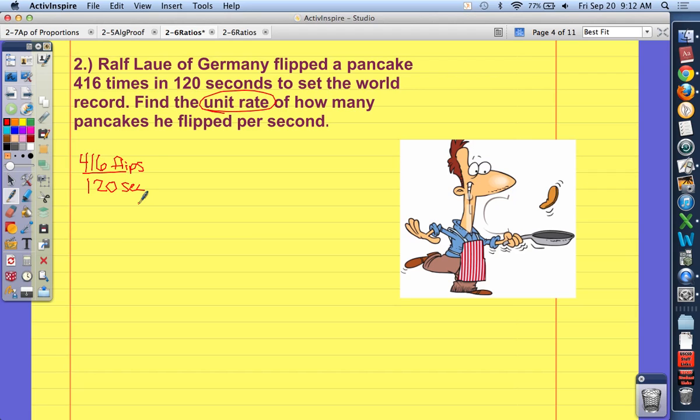Think of this as a fraction. If you want the denominator to be 1, what would you divide both of them by? Well, 120 would have to be divided by 120. Whatever you do to one, you do to the other in a fraction. So we'd actually be reducing the fraction by 120. Or you could just think of it as doing the division on your calculator. This number is not going to be super easy. You do have a calculator this chapter, so go ahead and use your calculator. And let's round this answer to the nearest tenth.